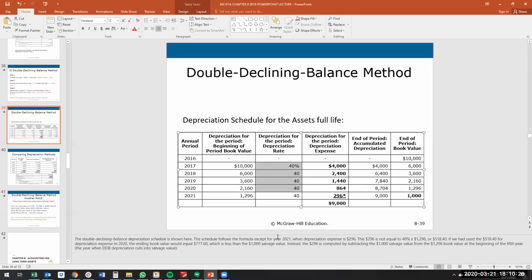I think I see what you're saying. So let me share and then I'll move forward. This 40% is calculated upfront, always. So we calculate that as twice the straight line rate. And so no matter what, this 40% will never change. The 10,000, this gets decreased. This is a beginning period book value. Oh, we're assuming here, this 10,000 to 10,000, if this is your question, we're assuming we bought this on December 31st, and then this is just January 1st. So there's no depreciation that would occur from December 31st to January 1st.